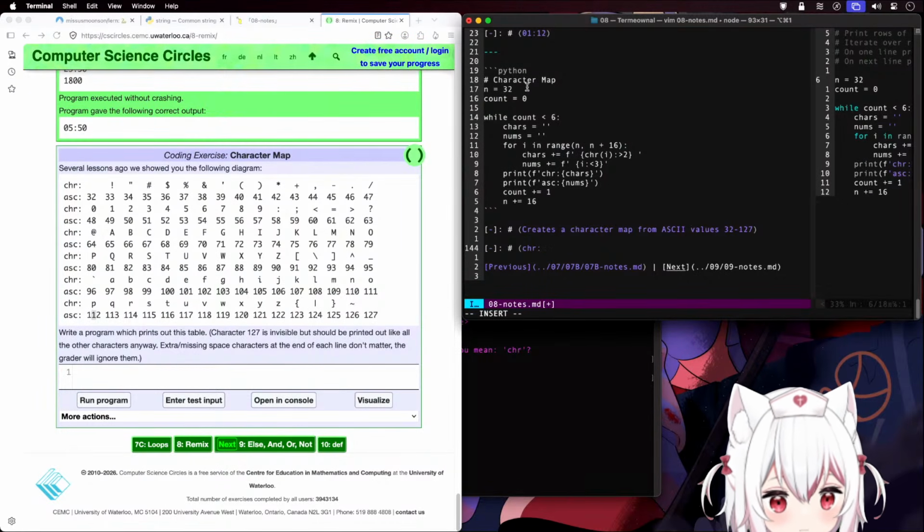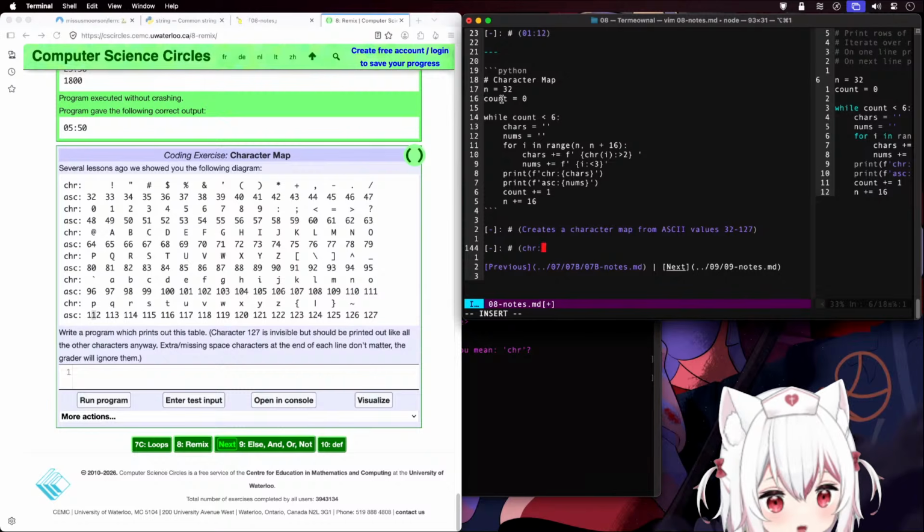Actually, let's walk through it. So n is 32, count is 0, while count is less than 6. You have empty chars and empty string nums.